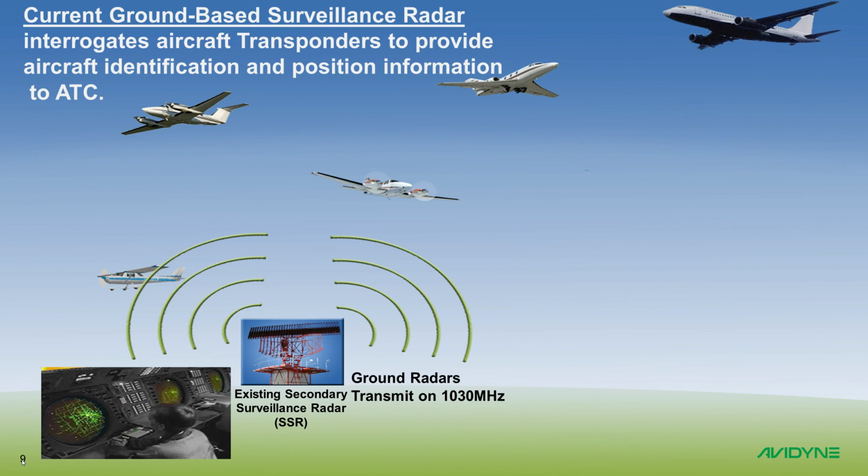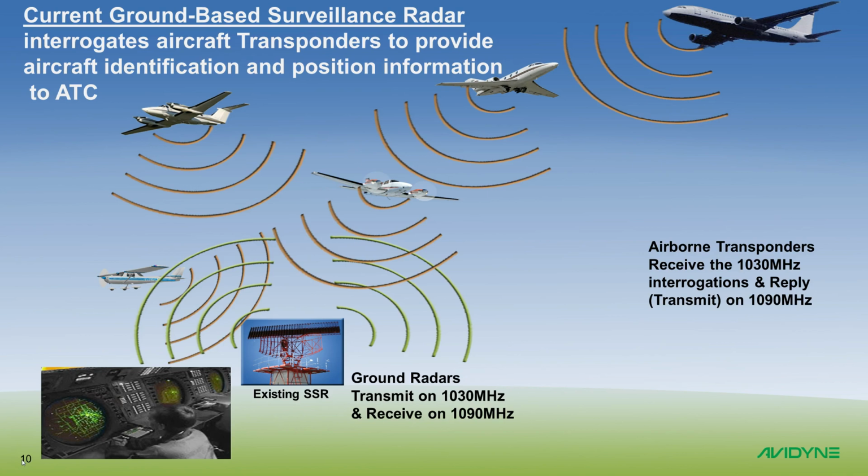So let's look at how these systems work. This is a picture of how the current air traffic control system works in terms of communicating with your transponder. The ground radar, your secondary surveillance radar, sends out an interrogation pulse on 1030 megahertz. It's blasted out each sweep. Any aircraft within range of that radar receives that 1030 megahertz signal, and then transmits back and replies on 1090 megahertz. That information is sent down to a scope that the operator can see all the aircraft within their controlled airspace, and they can manage them accordingly.